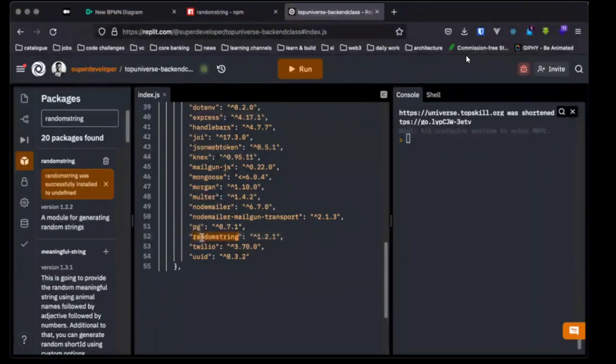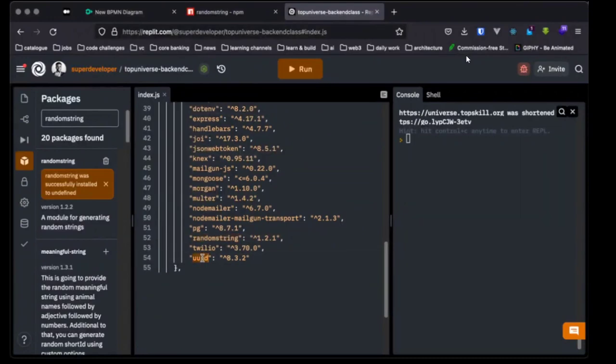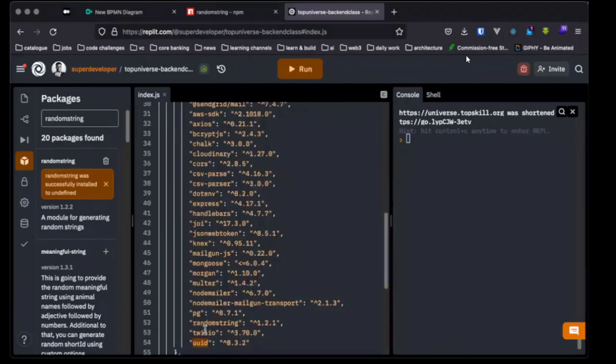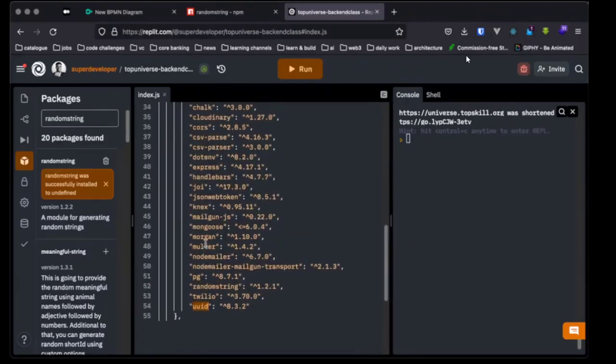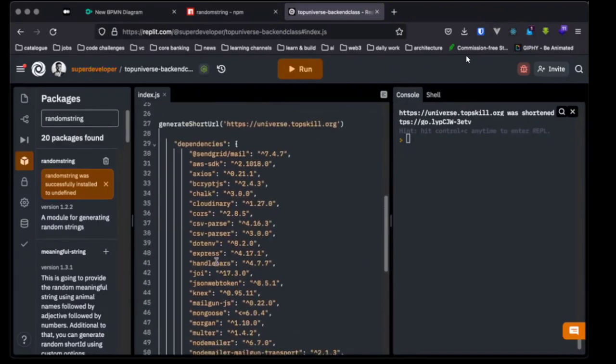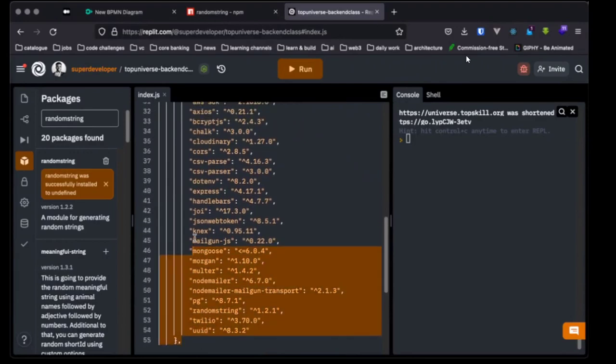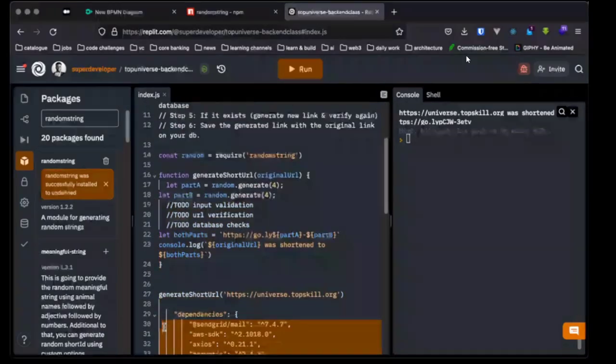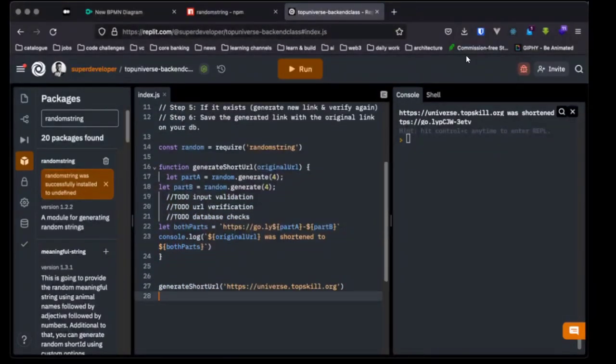As you can see, in this project, we definitely also use random string for generating, and we also use GUID. These are things you will definitely do when you're working on large projects in the future. You're going to have a whole bunch of dependencies, and you must also learn to manage dependencies and uninstall the ones you're not using for your project.